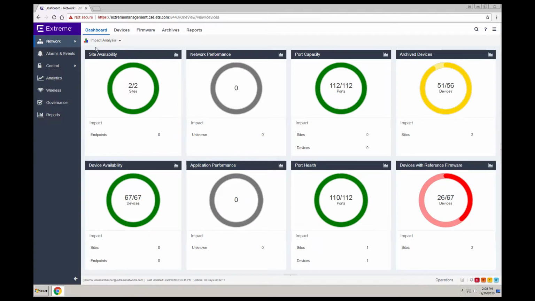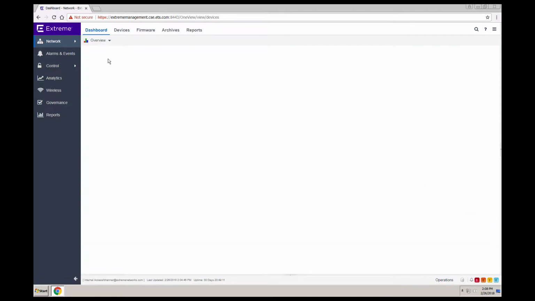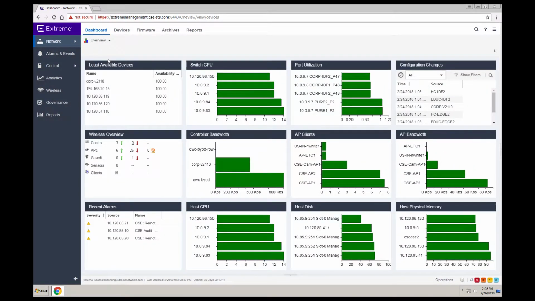What we're looking at right now is a dashboard that provides some insight into the performance of the environment. This might be the first thing you look at when you come in the morning, just to get an overall idea of the health of the network. Some great information here, and these are highly customizable. We can even do some overview dashboards of the health, recent alarms, APs up and down, that sort of thing.